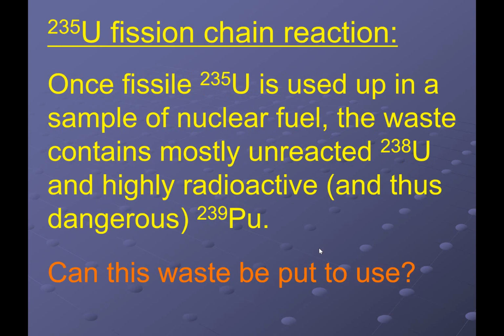So we're going to take a look at this fission chain reaction that we diagrammed here. They call that fissile material. That's the radioactive material. That's the reactive form. The waste contains mostly unreacted 235 as well as some plutonium daughter isotopes as well. We're going to find one ongoing safety consideration here is, even though we've been able to harness the energy from our radioactive uranium-235 form, what do we do with all this waste?